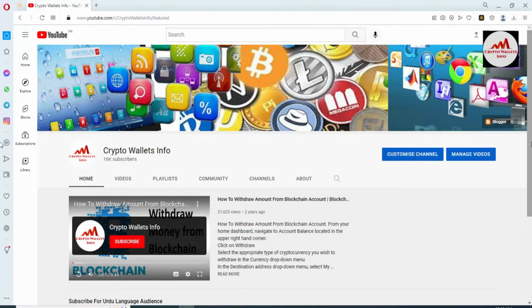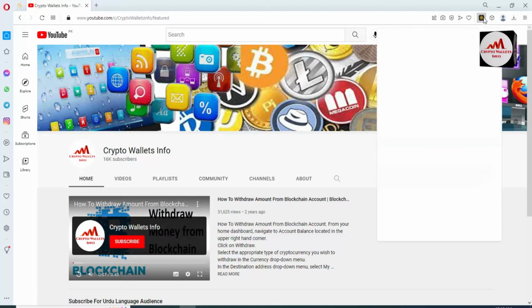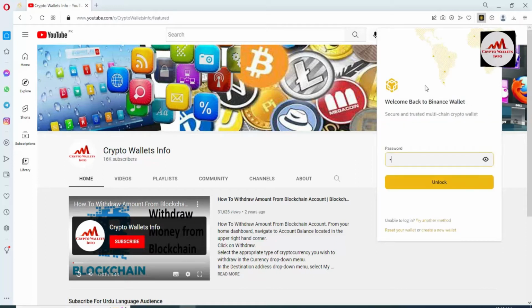So today we are going to deposit some amount in our Binance Smart Chain Wallet. We are going to discuss how to get the wallet address and how to send the money to this wallet. Simple as that. First of all, we are going to log in to our wallet and get the wallet address. Then we will open the Binance exchange.com, and I have some amount in BNB.